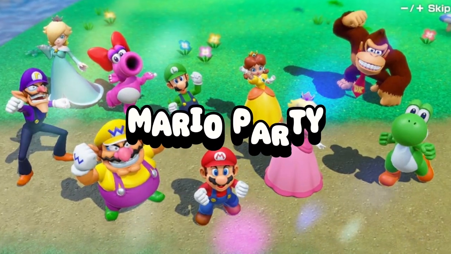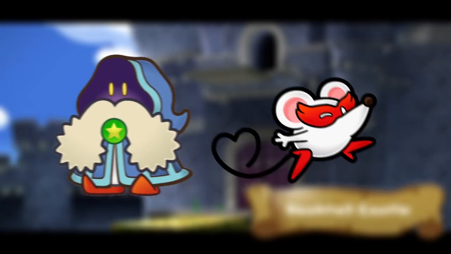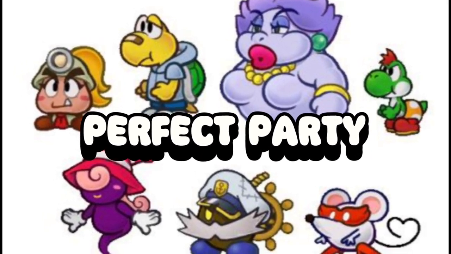Party, party, Mario Party. Oh, wait. No, not that Mario Party. With just two simple steps in Hooktail's castle, you can have the perfect party.